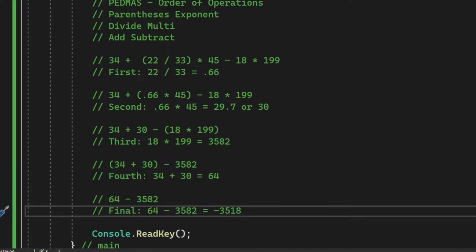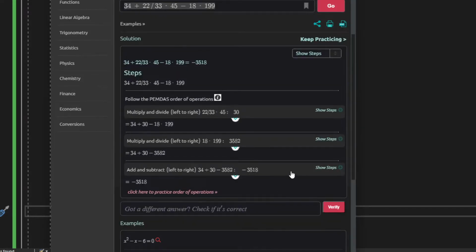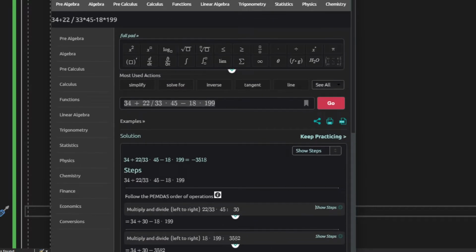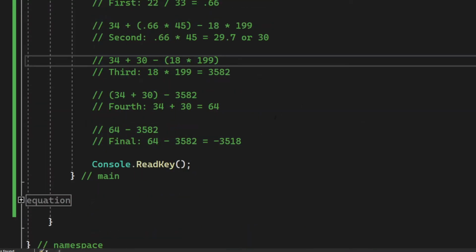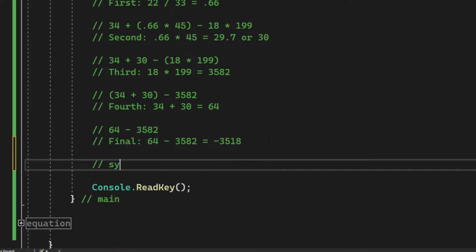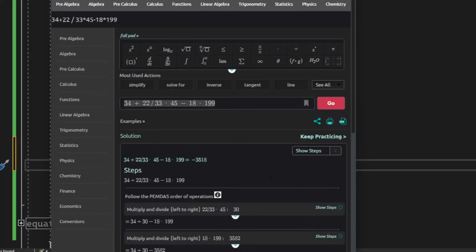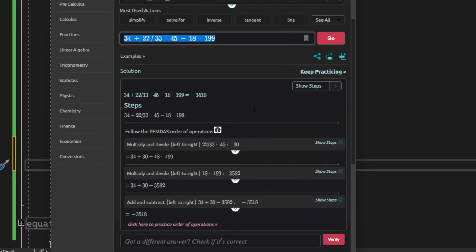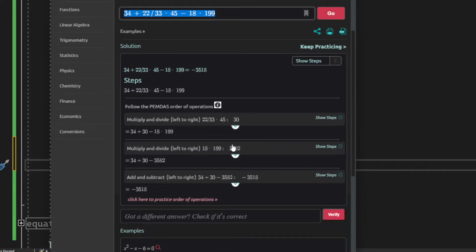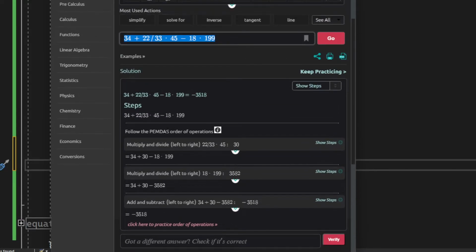And to show you this tool I was using, this amazing website called Symbolab, SYMBOLAB.com. Now, it is a wonderful calculator, but what I suggest you do is use it to practice your math, because it allowed me to just put in this equation that, again, I made up off the top of my head, and it did all the math for me, but I used it to double check my results as I went. We see here, it breaks it down step by step, and it follows PEMDAS.